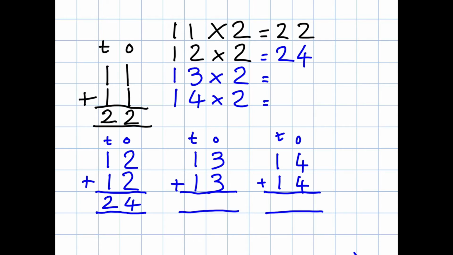And now maybe as a challenge, how would you record 15 times 2 using that? Because that's when it gets tricky. I can just fit it in on the edge here. 15, 15. Because you are going to have a problem there, because 5 and 5 makes 10, and we know you are not allowed to have 10 1s. So I wonder if anyone can remember how to work that one out and how to record it using the columns. You might already know what double 15 is, but how can you record it using the squares and the columns? So have a go at those in your book.